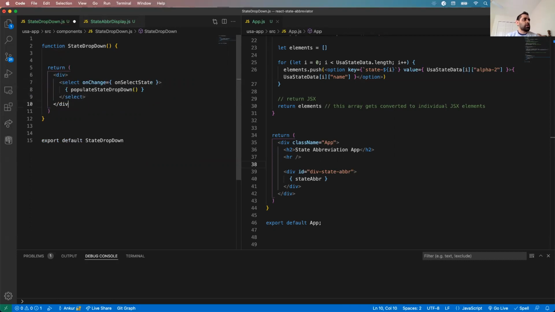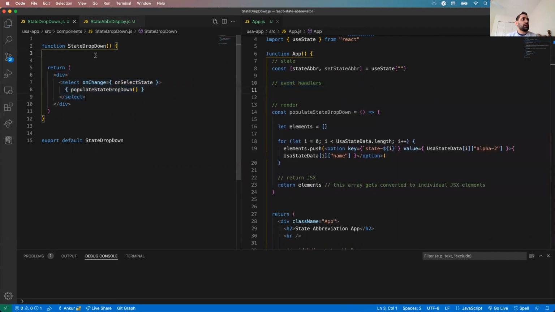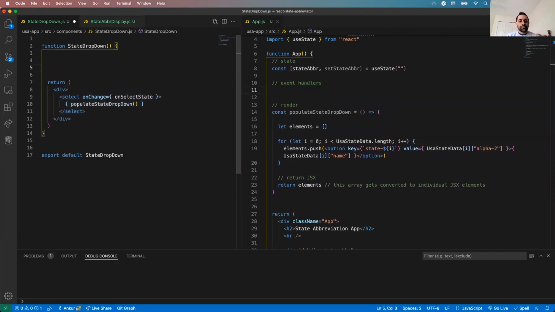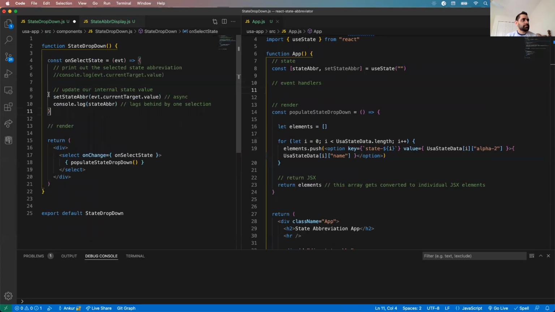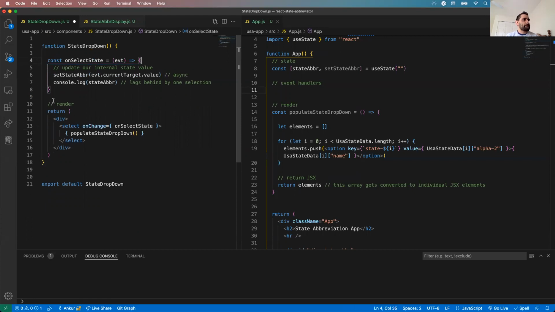All right, we return this dropdown. Again, usually you want to have your event handlers at the same level as your control. So I have my select control right here, so I should probably relocate my event handler, which I had right here. This can be scooped up and put into this file, render, and events. Let's clean this up a bit. We don't need to print this stuff out. We're console logging, we're setting a state. We'll have to worry about that in a bit.